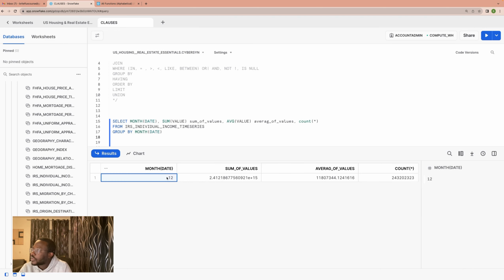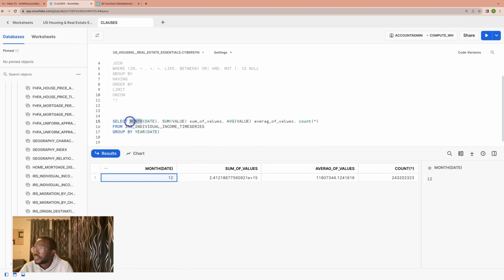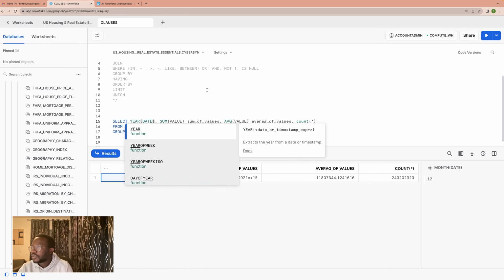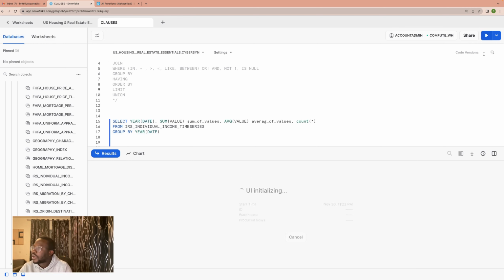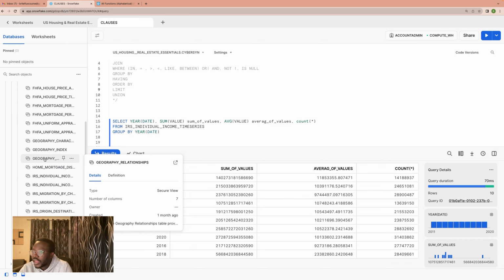So it seems like you have December in the whole data set. So somehow the income is being generated at the end of the year. Of course, I think the year is actually a good picture. The year is like a perfect picture. But generally, this is what the group by is. You use the group by to state, this is what we want, and this is how we want it.